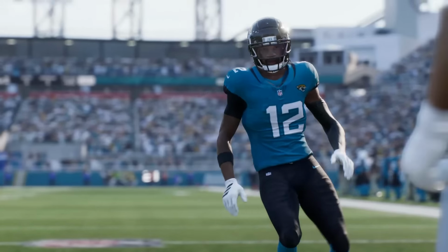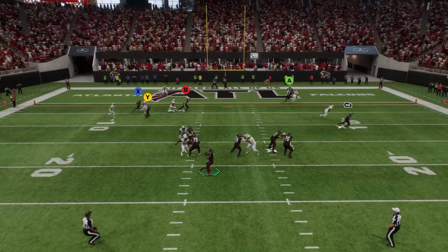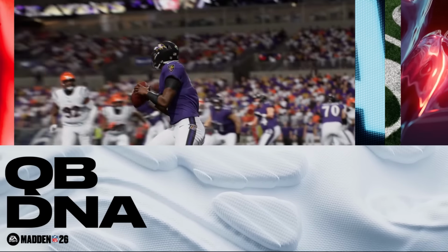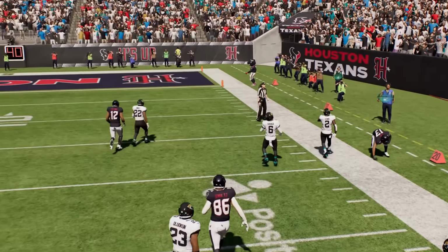They dropped a lot of info in the deep dive blog. They've made changes to player movement, changes to the physics. They've made a complete overhaul to the QBs and the throwing. They've made some really good changes to the ability system. They've added some stuff from the college football game that was well received and more. So there's a lot to go over.